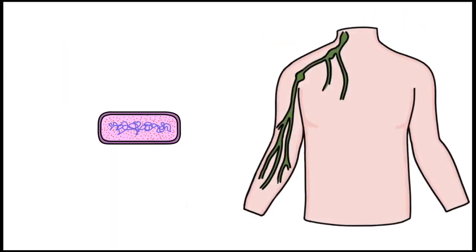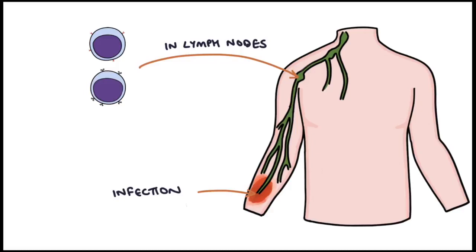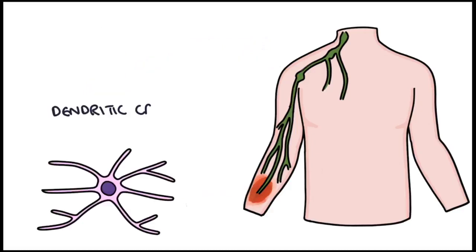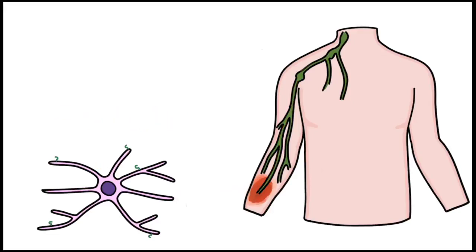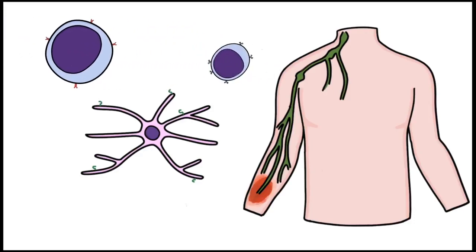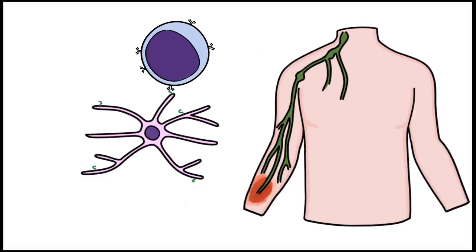When a new pathogen arrives and causes an infection, the T and B cells that are specific to that pathogen need to be alerted. The trouble is they're sat in lymphatic tissue such as lymph nodes, while the infection is happening somewhere completely different. This is where the dendritic cell comes in. These cells are like messengers, and they pick up the antigens at the site of the invasion, display them on their cell surface, and then bring them through the blood and lymphatic system into the lymphatic tissue. When they're there, all the T and B cells have a look at the antigen and see whether they recognize it. When the T and B cells are found that are specific to that antigen, those cells become activated.